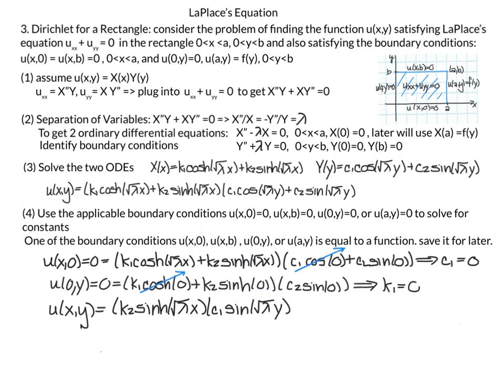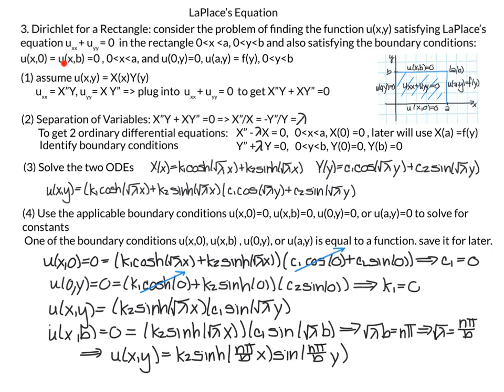And I have to warn you, I'm really bad about this. I just keep reusing the same variable names, but this c1 is not the same as this c1. To be consistent, I would have called this k1, but for whatever reason, I just brought down k2. But anyway, when I put these constants here, I just keep reusing the same constant names, but they're not the same value as they were in this equation.